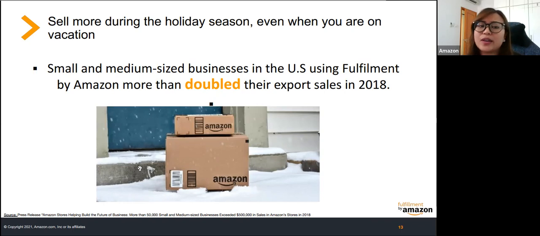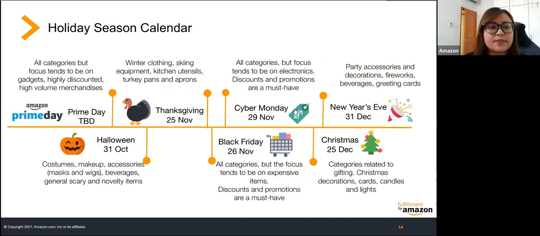So you can be very sure that by doing your business on Amazon, there's definitely traffic coming to the site, and also you're getting the buyer base that you're looking for. Because it's constantly growing, it's something that you can consider to do as well. And to fulfill the demand, you're going to be using FBA.